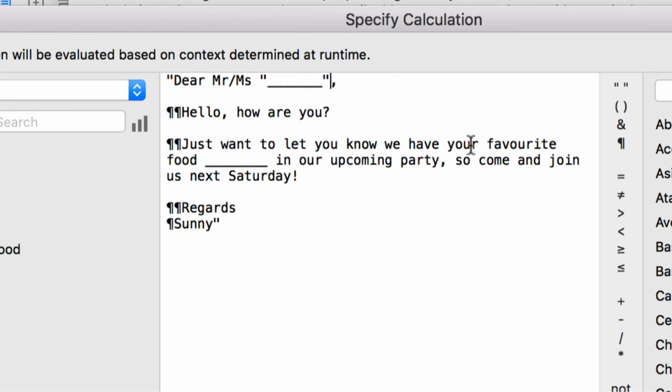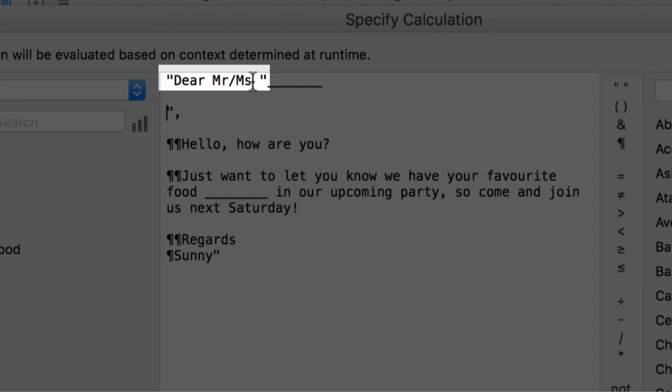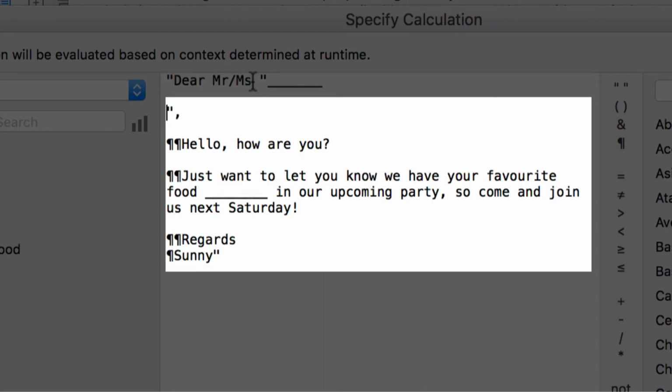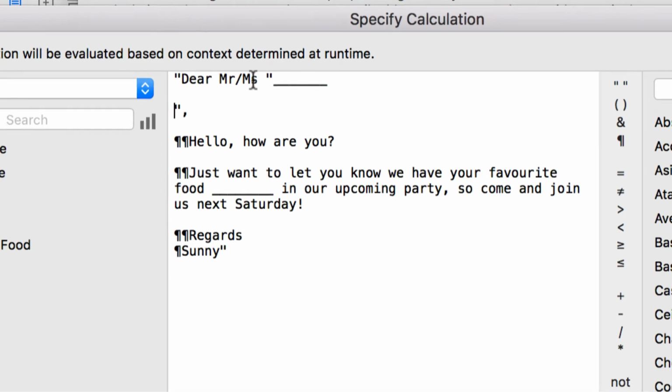So that right now we have two sets of text in place. Dear Mr. or Mrs. and then the second part, hello, how are you, all the way down to regards, Sunny. And so we want to paste in the first name, or actually we want to paste in the last name here because it's Mr. or Mrs.